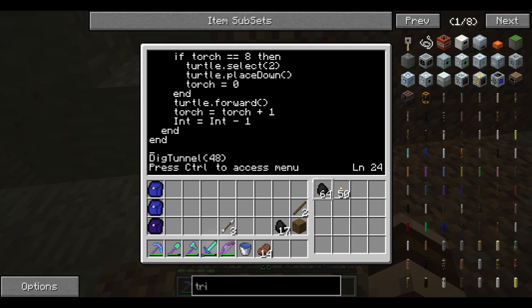Then we're going to see, have we moved 8 places? If we haven't, we're going to move forward. If we have, we're going to place a torch down. Then we're going to move forward, and then we're going to increment and decrement our variables, and that's it. Pretty straightforward, and what's cool is we can accomplish all of that by just this simple line of dig tunnel with parentheses 48. And now 48 being in those parentheses is basically saying we're setting that int variable to 48, or that's going to be the length of our tunnel. It's going to be 48 blocks.